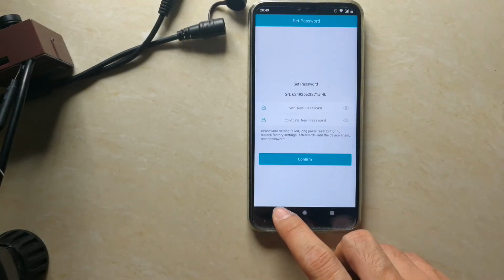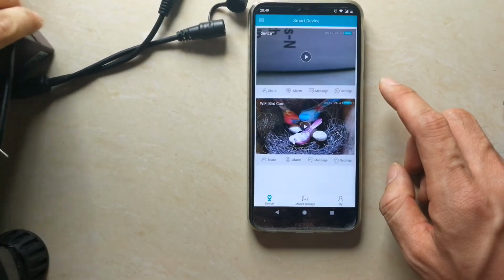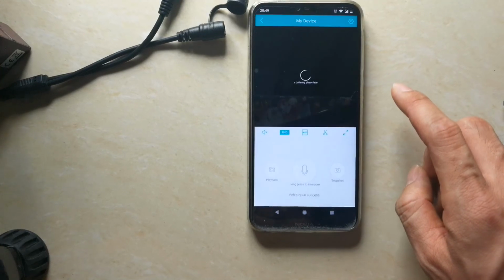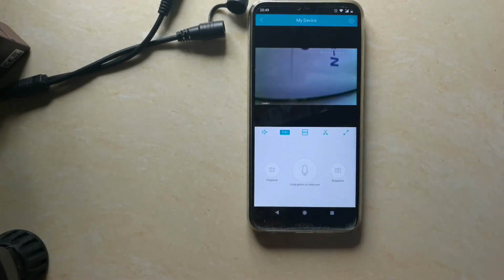And now we're going to pass and come here. The camera has not been set with a password. Okay, now the camera's live. All right, that's all.